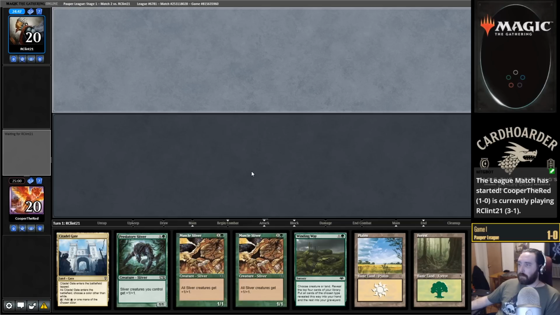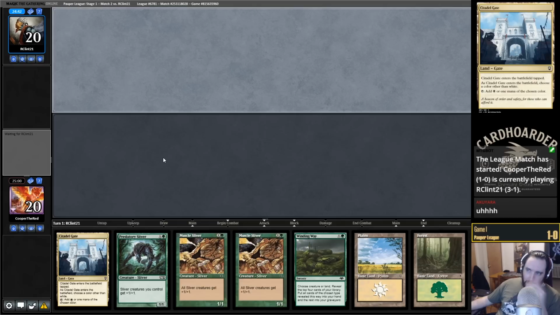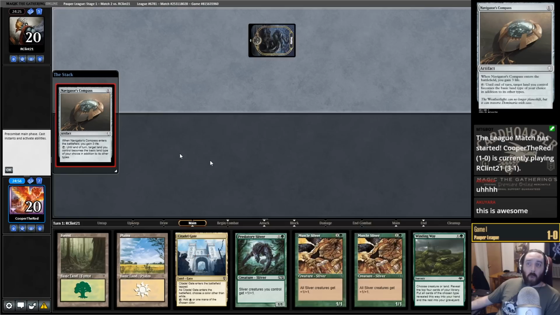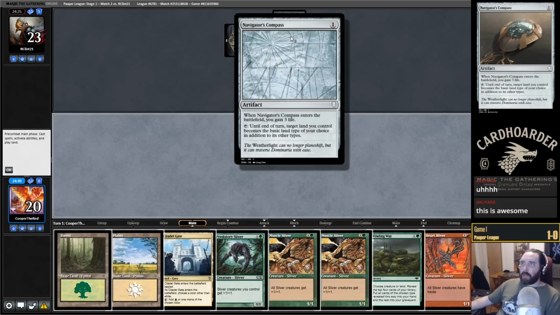This looks fine to me. Get to play Citadel Gate first. I think we'll just go for green mana on Citadel Gate. We've got a lot of green cards here, so let's make sure we can cast them. Haha, Okuyara, hello. Another Swamp to start. Swamp, Navigator's Compass. That's interesting. I don't know any decks off the top of my head that do that.